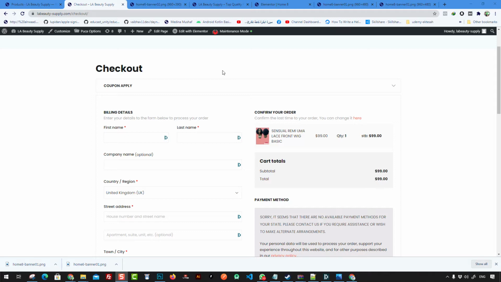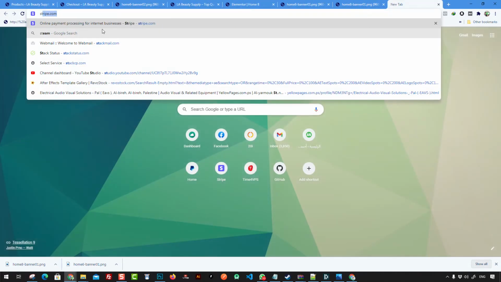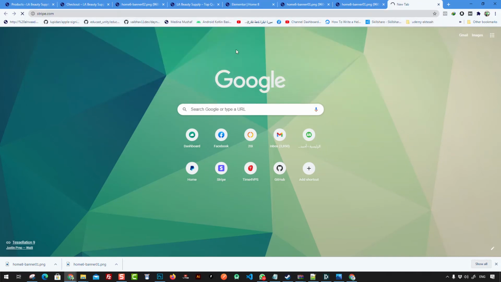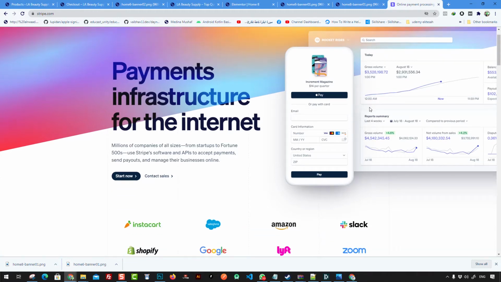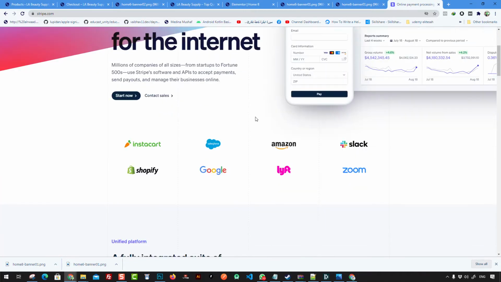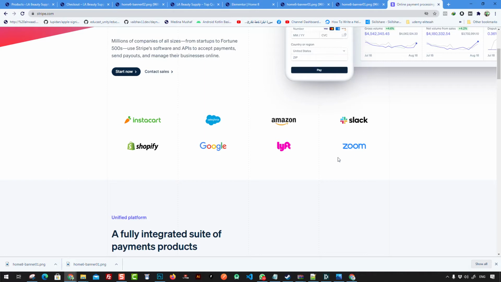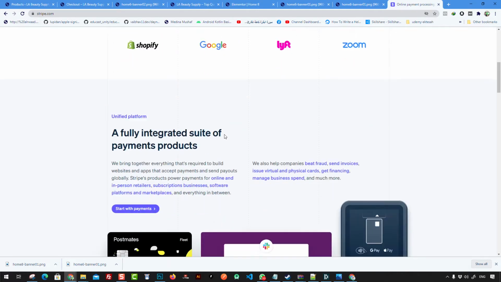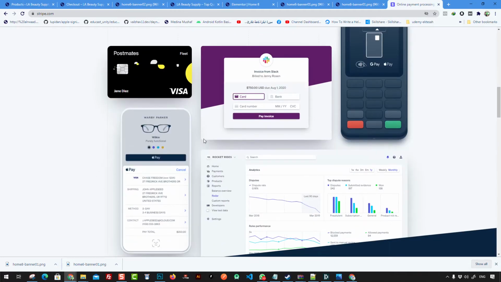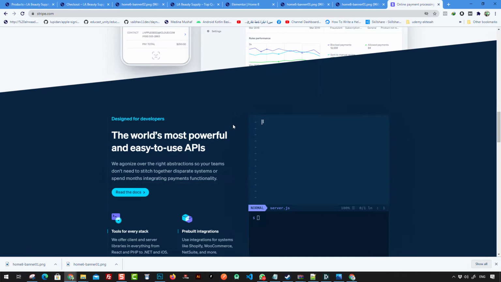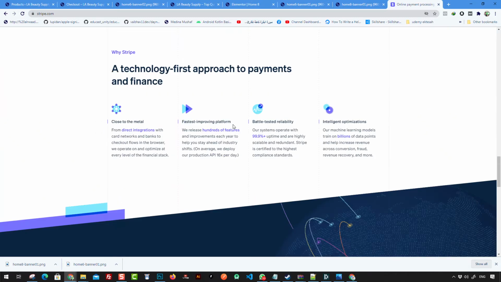In this video, I'm going to show you how to configure the payment method. So payment method is very crucial, and generally we have different providers or different payment gateways for processing payment. Most of the websites like Shopify, Salesforce, Amazon, Zoom, and even Google use a certain payment gateway in order to capture payments. We have different kinds of payments from Visa, credit card, to Apple Pay, Google Pay. All these are considered as payment methods.